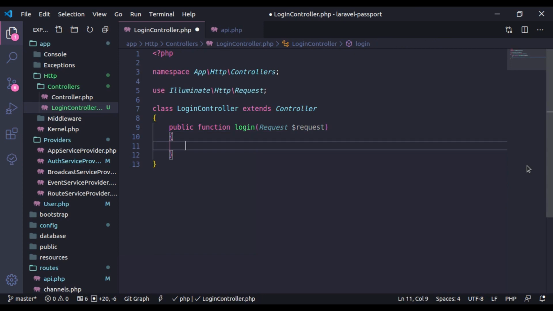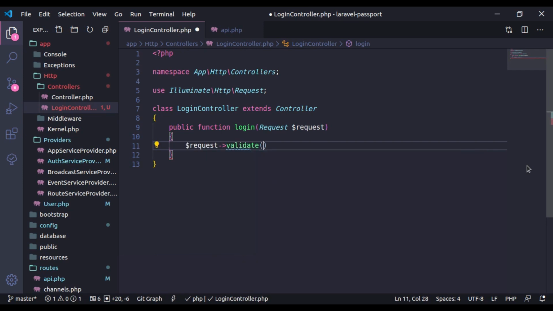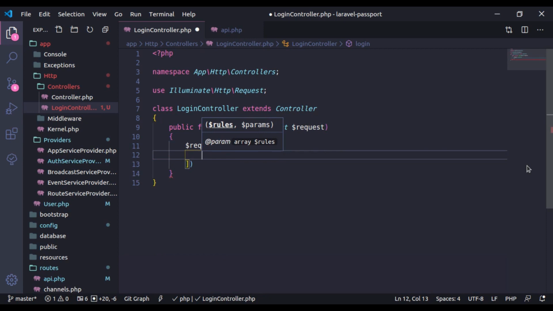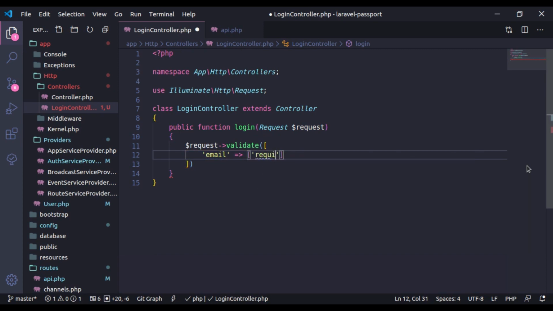So the first step in this login method is to validate the request. So here I'll say $request->validate. The first validation is the email validation, that is required, and it must be an email.